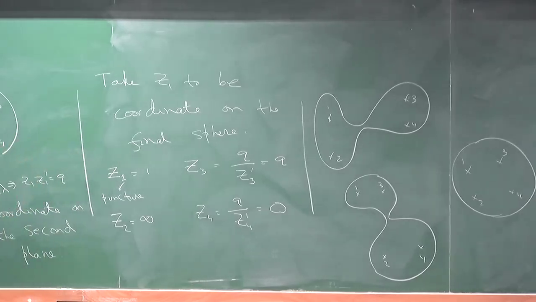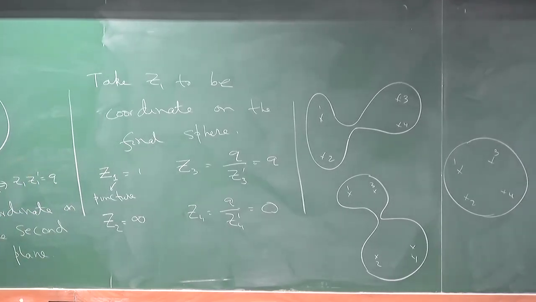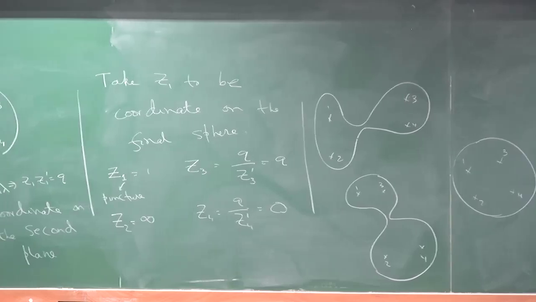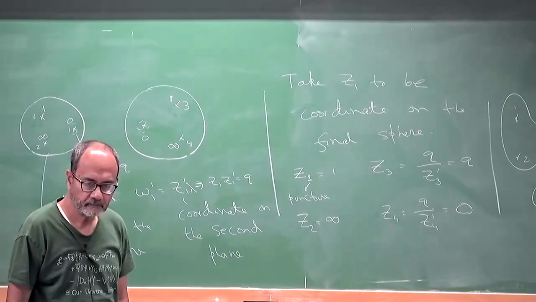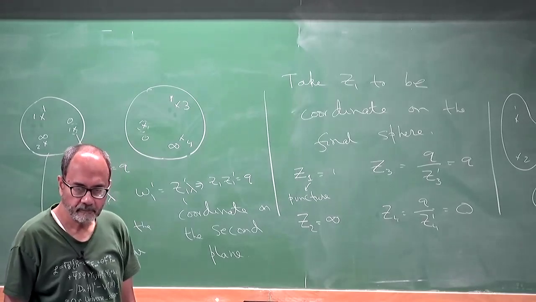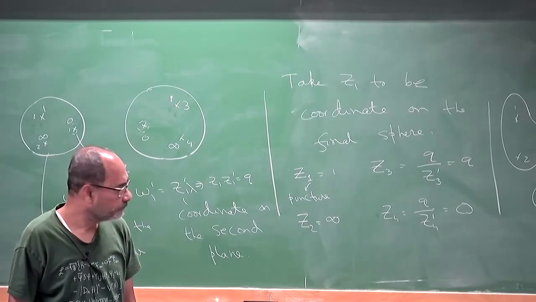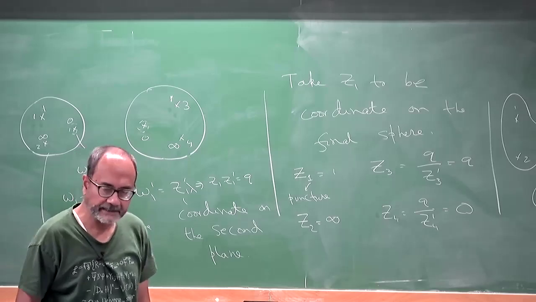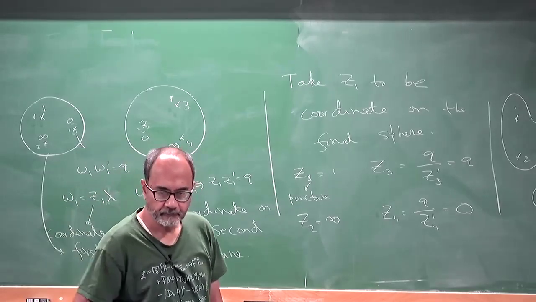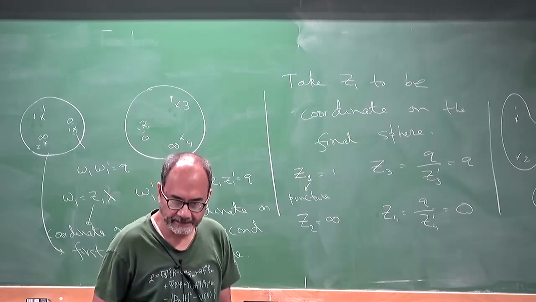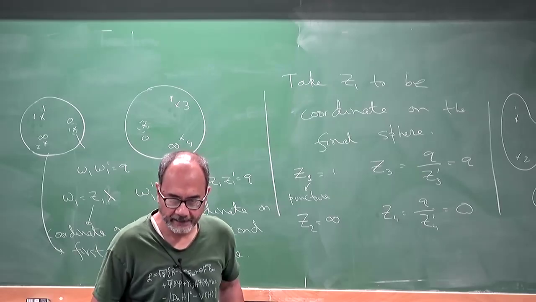One coming close to Z2 is equivalent to Z3 coming close to Z4. Yes, that is true. We have to count them differently. First you do this and then you do the other one. Z1 and Z3 coming close, and then Z1 and Z4 coming close. So those are the inequivalent degenerations. Those you have to count separately.